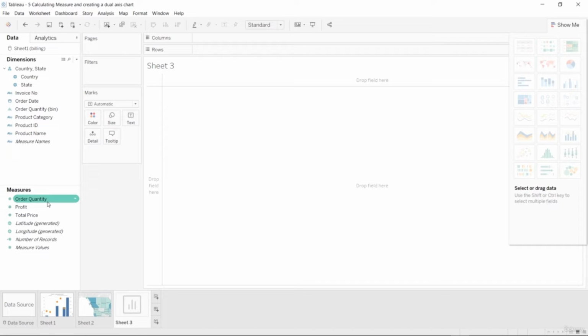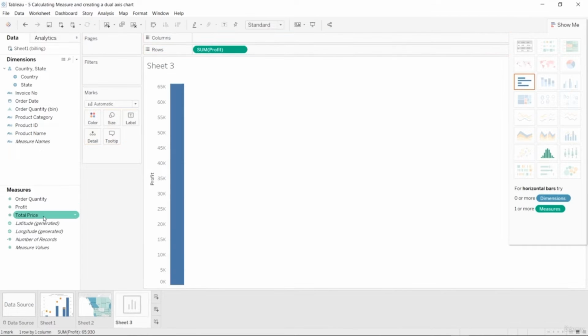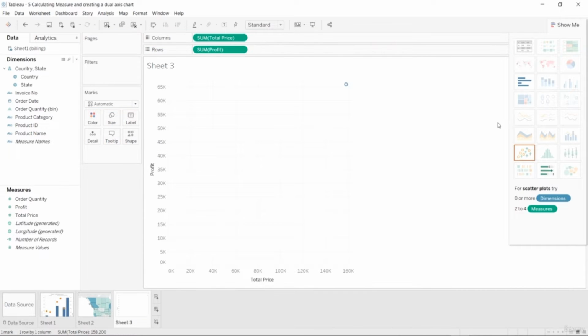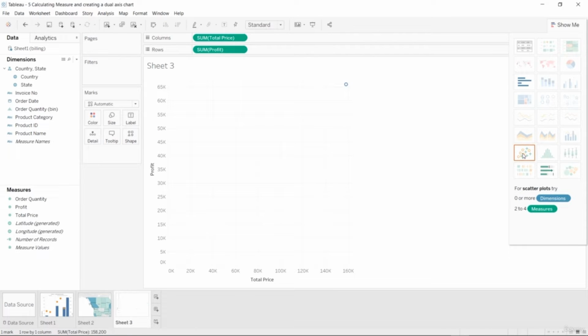In a dashboard, you can accommodate 4 to 5 worksheets very easily and effectively. Although you can add more worksheets, in order to grab attention, it's better to go with an appropriate number of worksheets. Here we can create different visualizations.